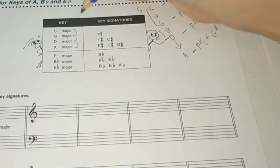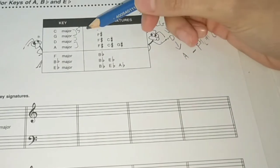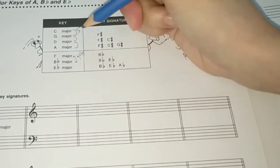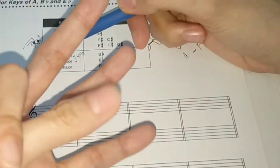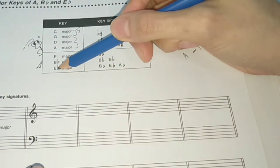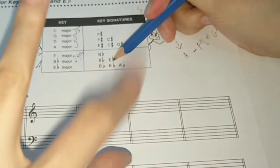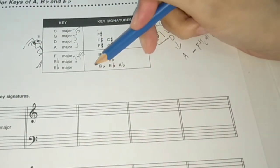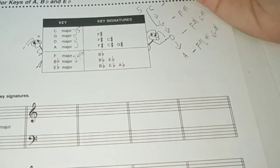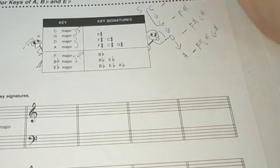So an interval of a fifth for all the sharp keys, and an interval of a fourth for all the flat keys. So F, G, A, B, you got B. B, C, D, E, you have E. B flat, the next flat if you forgot: B, C, D, E, you get E flat. And then three flats, B flat, E flat, four steps up, E, F, G, A. Okay, that's the way to count. Otherwise, you just need to memorize.